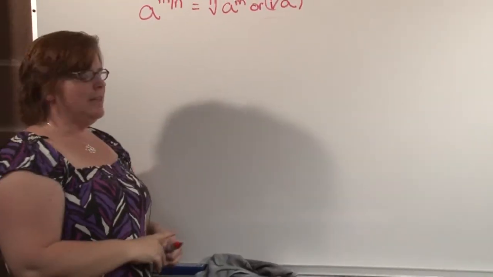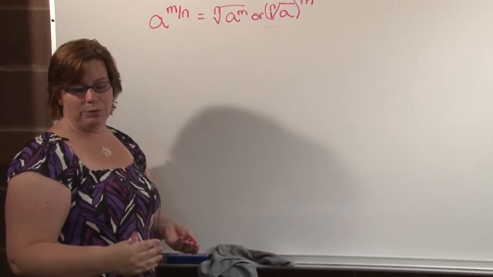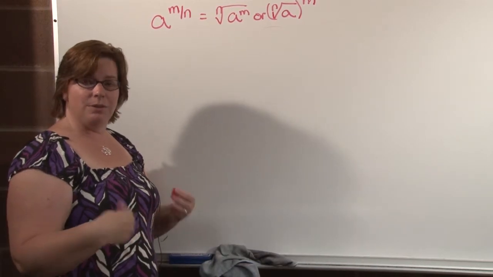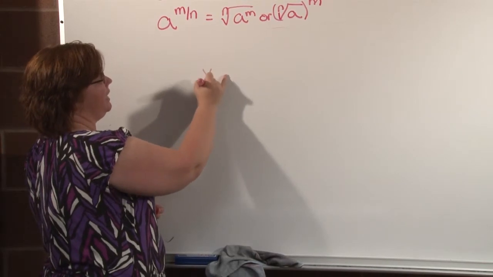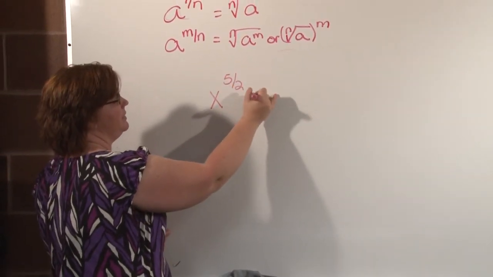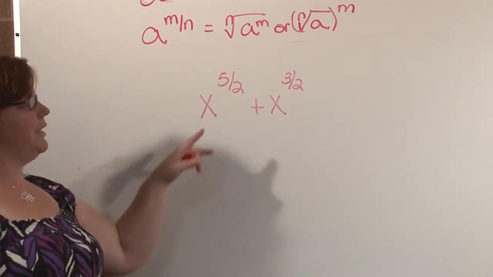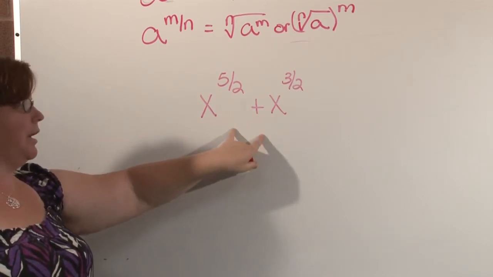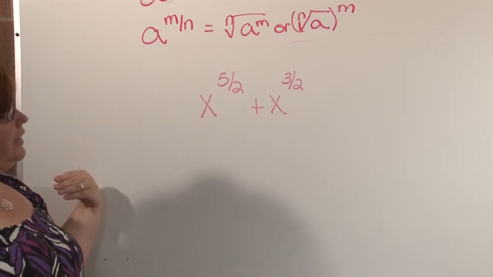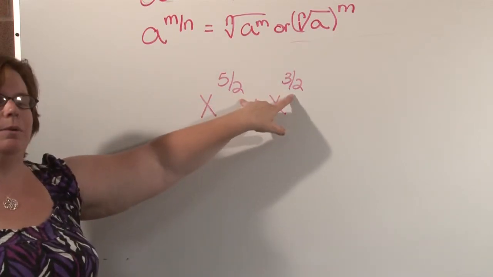That was a fun word. So let's factor. Factoring is just like we would with greatest common factors anyway. We're going to go ahead and do this with a fraction. It's not as hard as you might think. So let's try x to the 5/2 plus x to the 3/2. Well, remember I said that we couldn't actually add these together because we have an addition sign here, so we're not multiplying. But I can factor out something that's common, and you're going to want to factor out the highest fraction that's common in both.